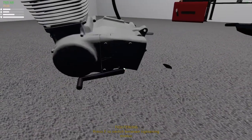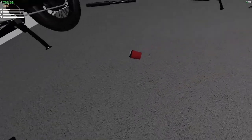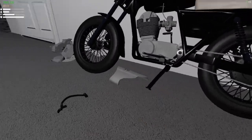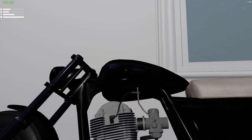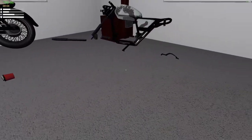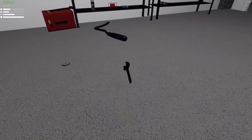Just gotta try and squeeze you in. There we go. If I match you up to here, I mean, it's not looking too bad, is it? Does that guard go on here? Might not be for this bike, no. Okay, got the fuel line. Kickstarter. Main thing is this fuel tank is now wrong. It's not in particularly good condition either.